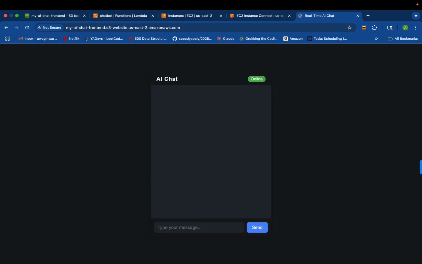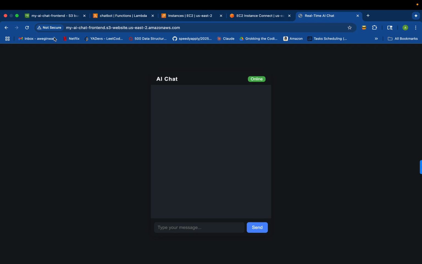And then we also have a Node.js WebSocket server running on an EC2 instance, basically to communicate between our backend and front end in the live environment. The backend is handled by AWS Lambda, which is triggered via an API gateway, which calls the Gemini API. So this is a very generalized chatbot application. You can ask anything. It's not focused on a certain area, but we can ask any generalized question.